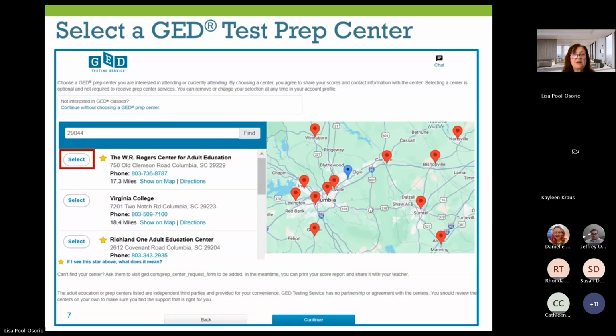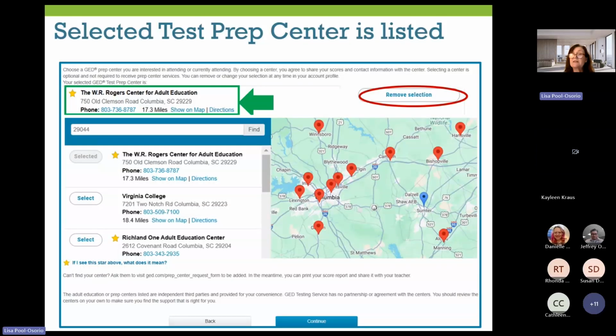Once they've selected a program, it will go into their profile. They also have the opportunity to remove the selection and select another one. And it's really important, again, I don't know if I mentioned this last time, that you check your programs in our system and make sure that the address and phone number are correct. Because those change frequently, and sometimes I see 9999999, and that's obviously not accurate. But the more accurate we have this information online for them, the easier it's going to be for them to find you.